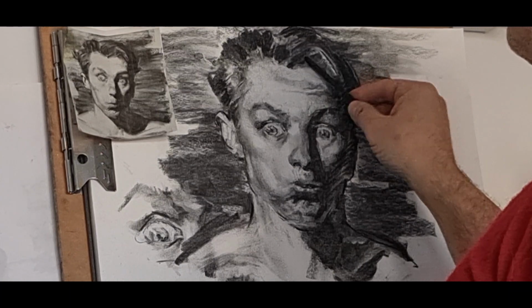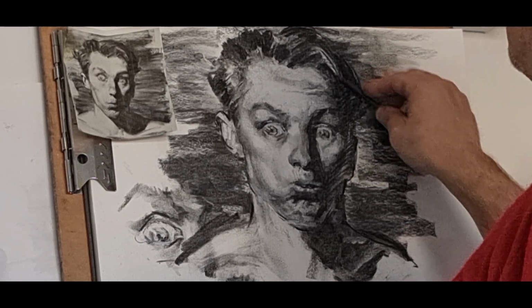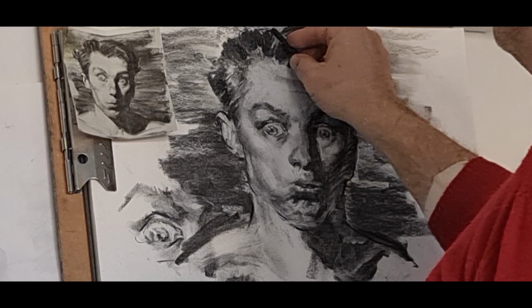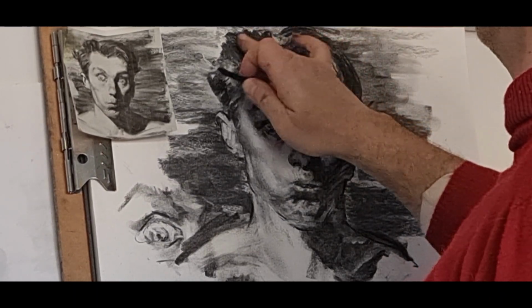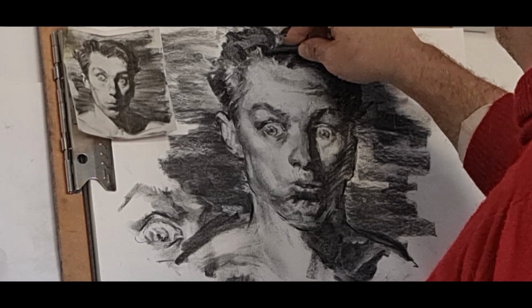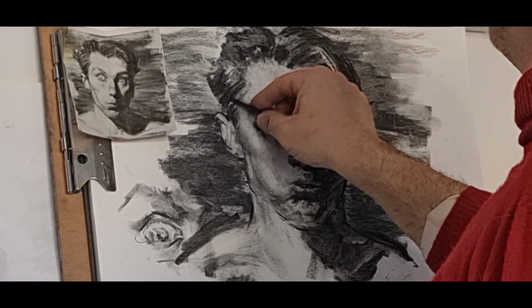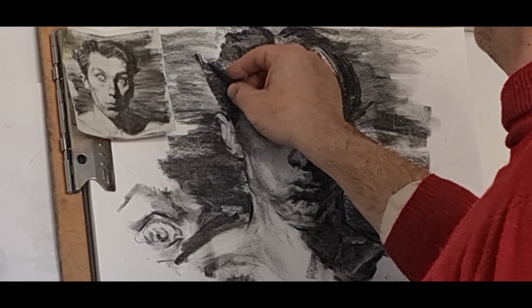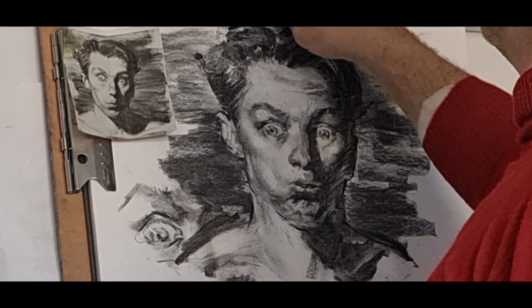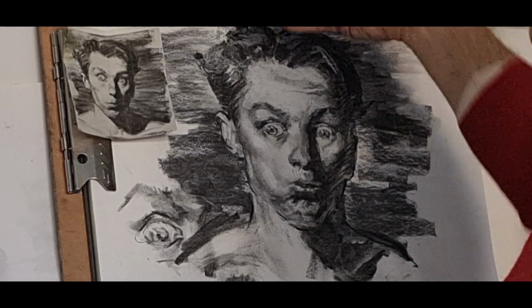So I think for this week's exercise, that will be a study of portrait and facial expression. Lighter here. Ideally, having the portrait slightly lower, so I have space to develop the end of the hair there.